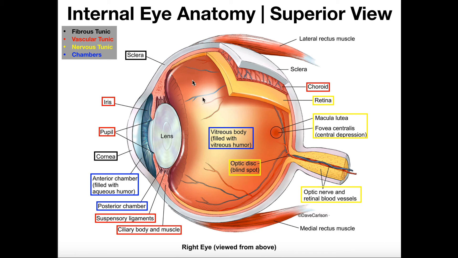The entire space in the back of the eye behind the lens is called the vitreous body — our third chamber, and by far the largest. The vitreous body, sometimes called the vitreous chamber, is filled with a different kind of fluid called vitreous humor. This fluid differs from the aqueous humor in the front of the eye because vitreous humor is extremely gelatinous. In anatomy lab, we can actually take the vitreous humor out of a cow eyeball and stick a pin in it — it's so gelatinous and solid. So it's quite different in consistency from the aqueous humor. The vitreous humor is contained in the vitreous body.